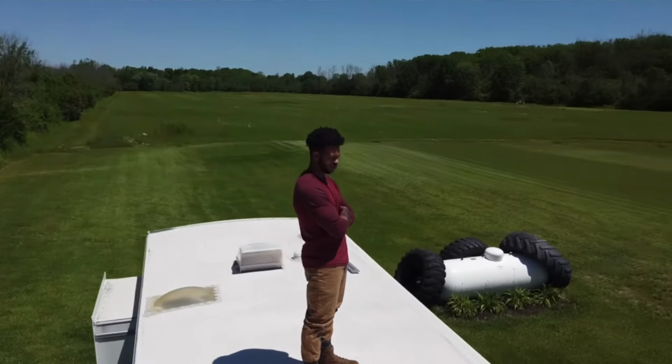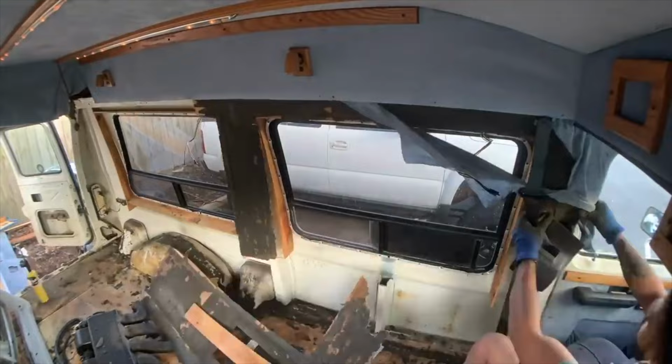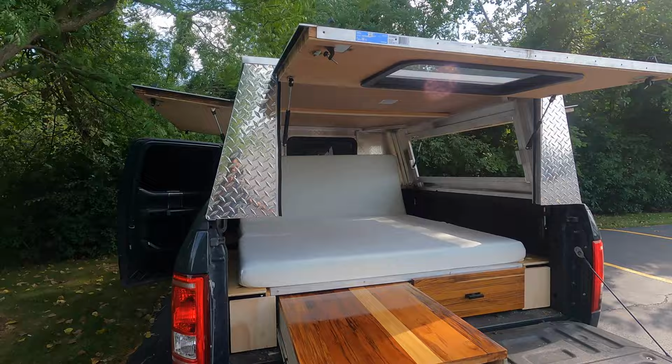Yo, what's up? I'm DualEx, and I like to build living spaces in weird places. I've previously built vans, RVs, and travel trailers, but right now, I'm working on this truck camper for my F-150.